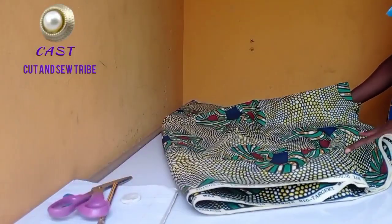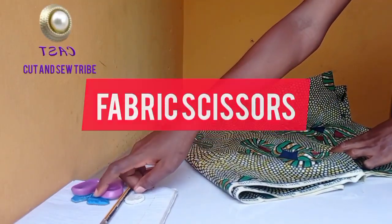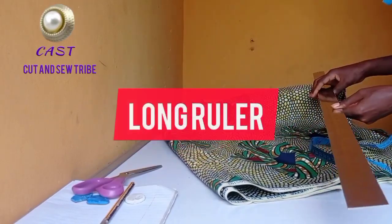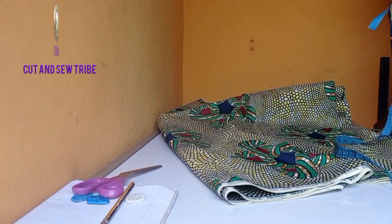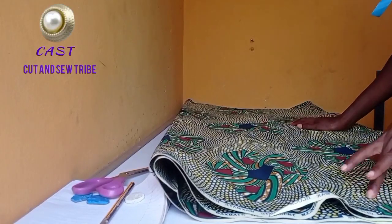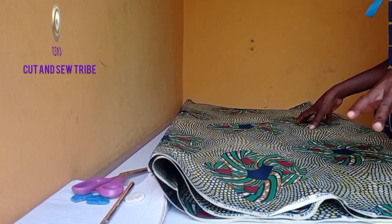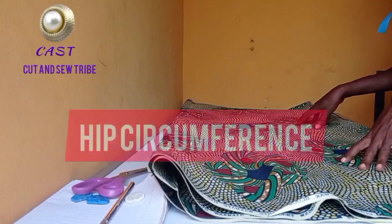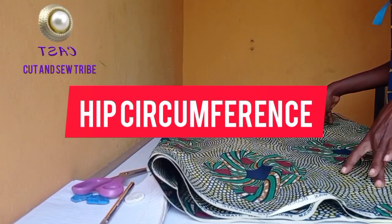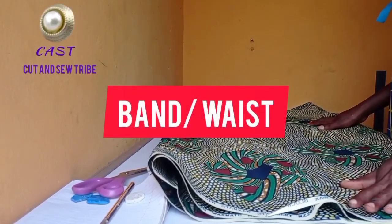So for this project, you'll be needing your fabric, your fabric scissors, your tailor's chalk, your tape measure, and you'll be needing a long ruler like this. So for the measurements required, note you're going to use your own accurate measurements. You'll be needing the skirt length. For this project, the length I'm using is 41, and you need the hip, the circumference of your hip. The circumference of this skirt is 42. You are going to use your own, and you will need the band measurement, the circumference of your band.